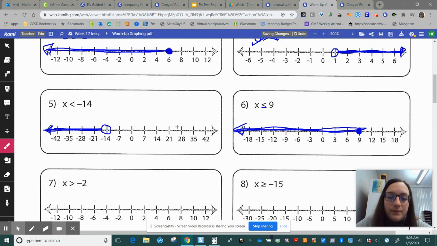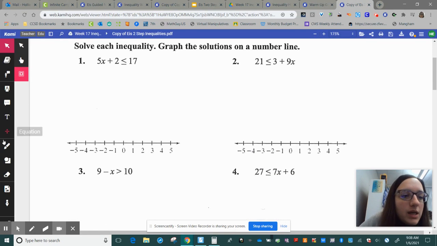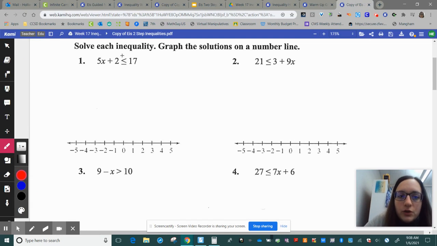And there you go. So if we were to solve and then graph, we could do just like we've been doing. I like to do the train tracks. I don't know if your teacher does that or not. You are welcome to. So we separate it out. We're going to get rid of our constant plus 2 first. So we do the opposite of adding 2. So we're going to subtract 2. Whatever we do to one side, we do to the other.